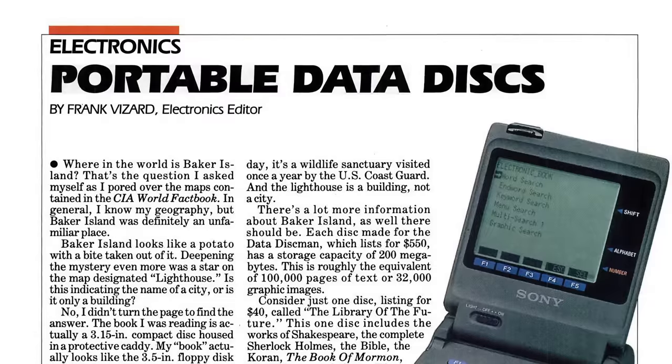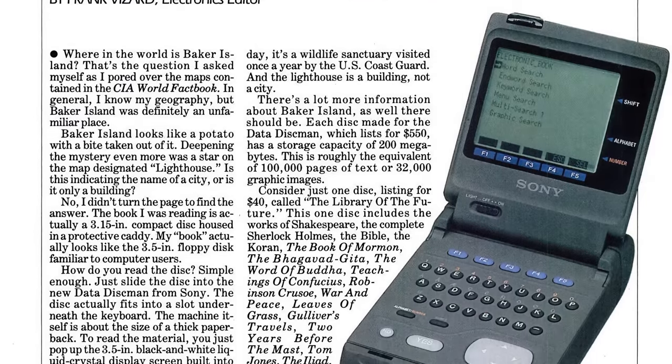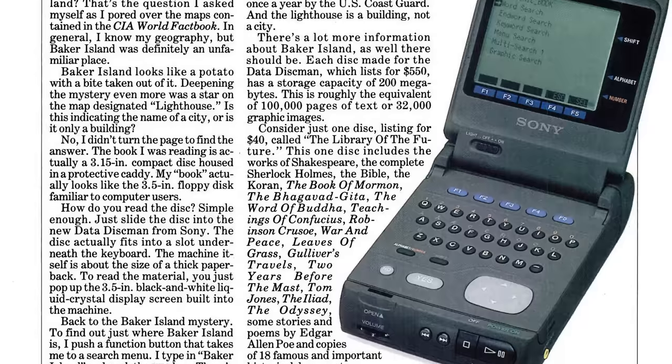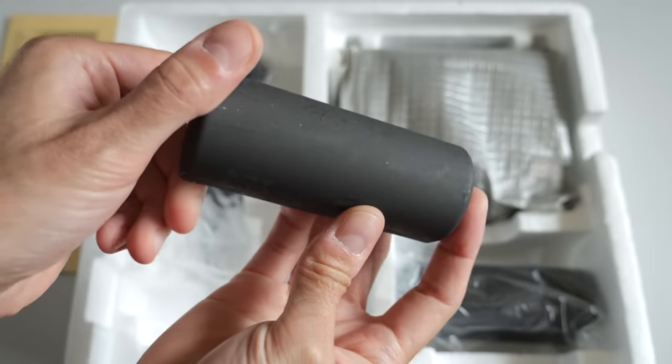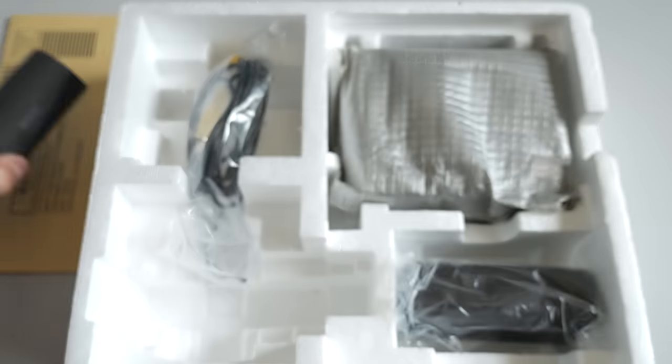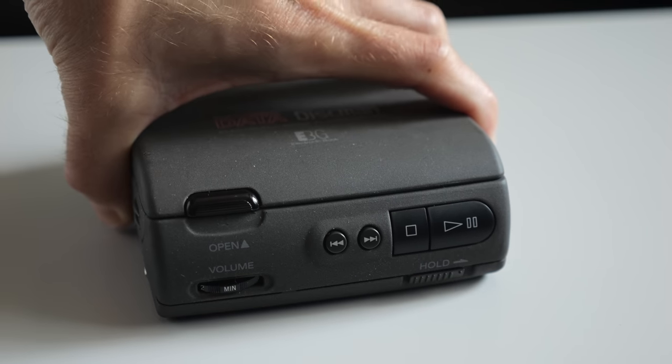The DD1EX appears to be the first model in the series, launched in 1992 in the US, but seemingly came out around 1990 in Japan. The box included 2 options for batteries, a dedicated rechargeable pack, along with a caddy that accepted 6 AAs. The unit itself featured a surprising number of buttons and connections.